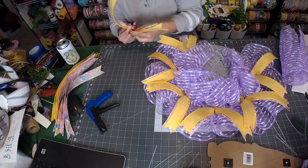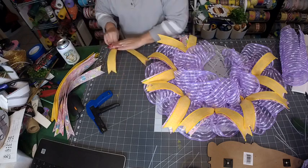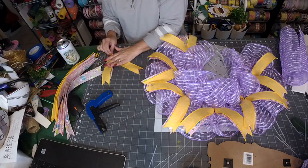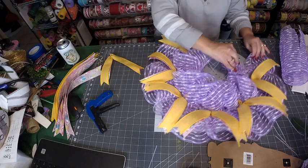The mesh is all 10 inches. My ribbon tails are 16.